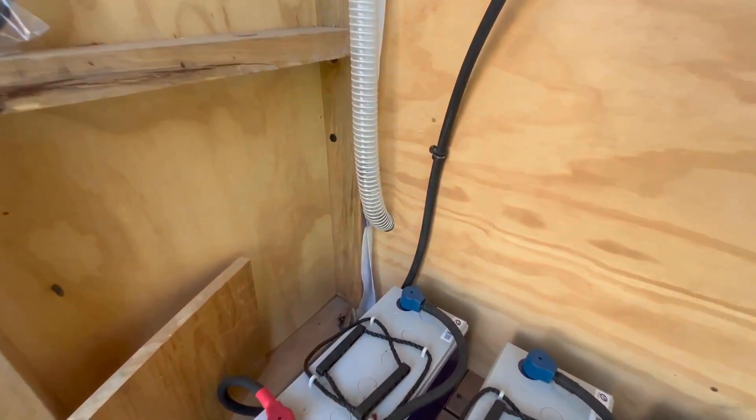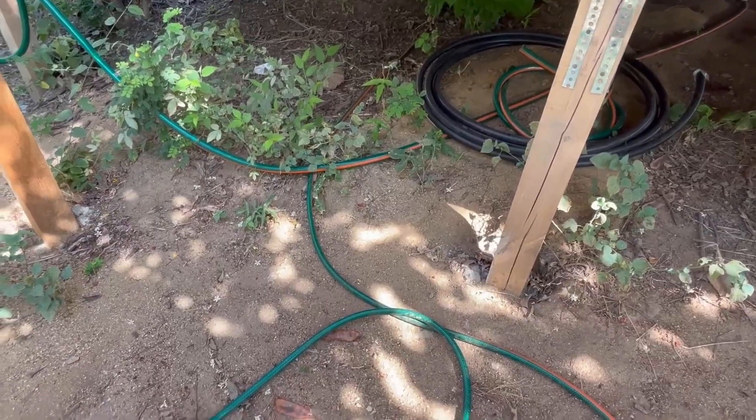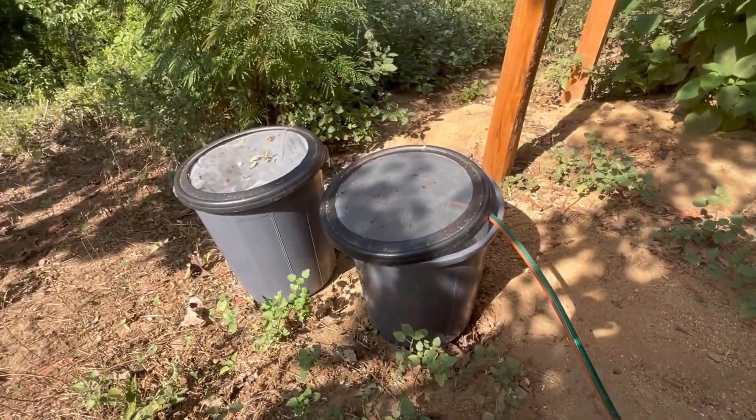It does have a little fan that runs 24/7 — that pipe comes out up here. It constantly runs to keep the solids container mostly dry, eliminating smell. A composting toilet doesn't actually smell despite the waste sitting in that little bucket. The liquid waste drains out via a hose into buckets where it mixes with grey water. You can put urine straight onto your garden, but it needs to be diluted — about 10 parts water to one part pee, which is what my laundry drainage achieves.